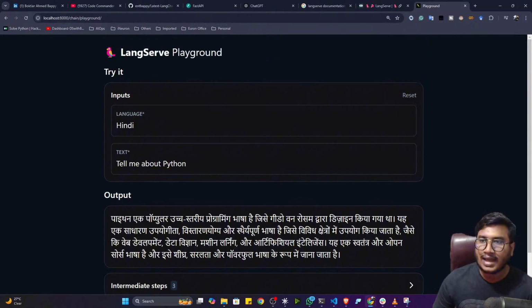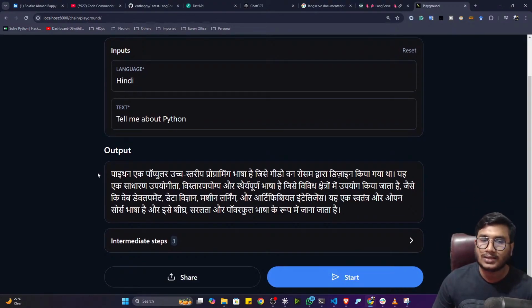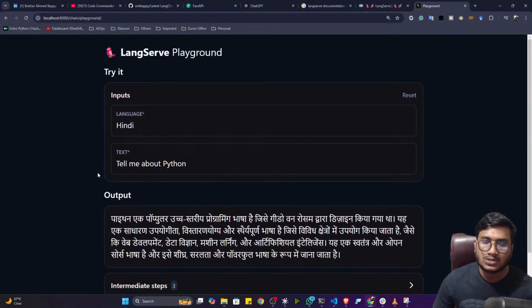So this is called LangServe. During the development environment you'll be using this particular tool just to test whether your application is working fine or not. Now let's say everything is working fine, it is ready for production. That time your front-end developer will come and create one beautiful interface and connect your application, and this application would be available on the production server like ChatGPT. I hope it is clear.